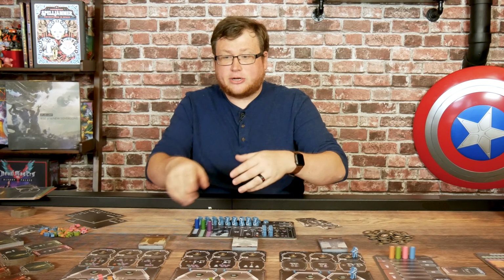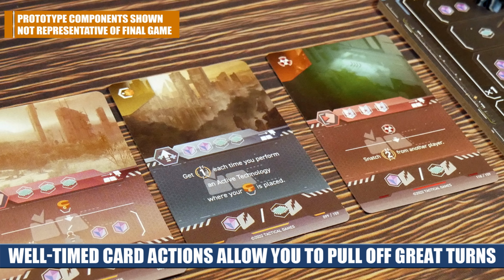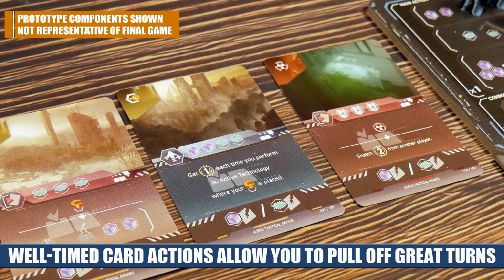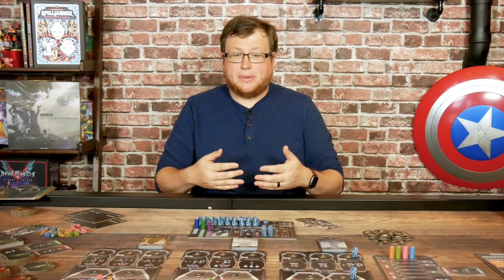Over time, as players choose different technologies and as players play cards out into a tableau in front of them, you're going to be building a completely unique engine. Think kind of like Terraforming Mars here. You're going to have a vast number of cards that are all going to be triggering in different ways. And of course, again, these cards can be used actively. Some of them are just going to give you passive abilities as well.